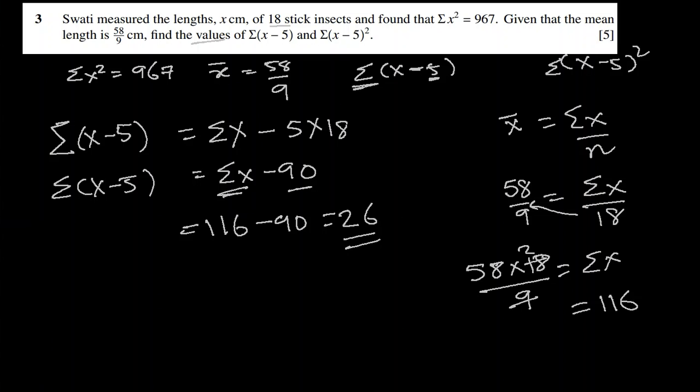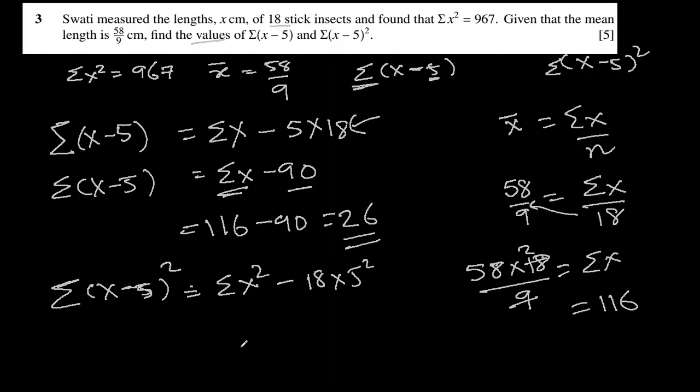What about sigma (x minus 5) squared? It means we subtract 5 from each data, square each outcome, and then add all of them. And it will not be expanded like this. Many people, when they are aware of this expansion, try to expand it this way. I'm doing the wrong thing, please don't do it this way. 18 times 5 squared, no, this is wrong. We cannot apply the same here. So what will we do?